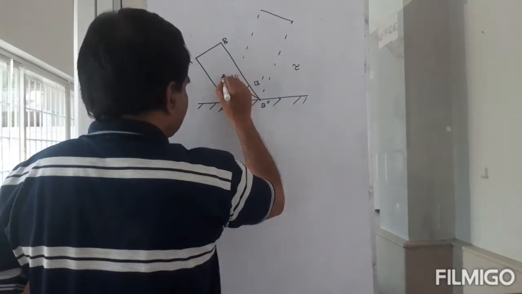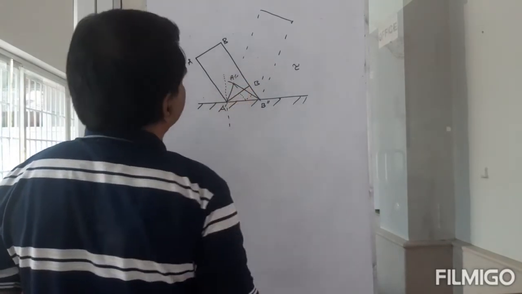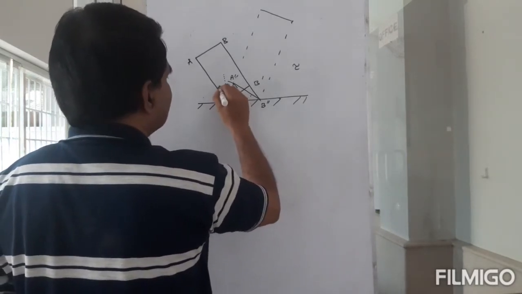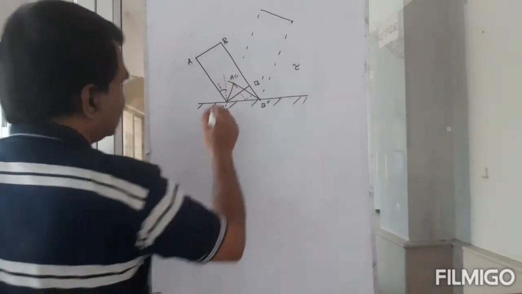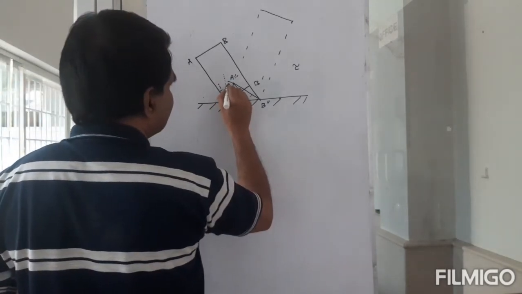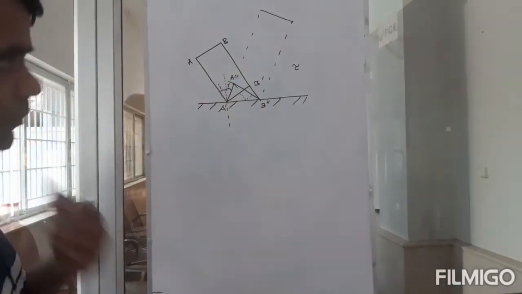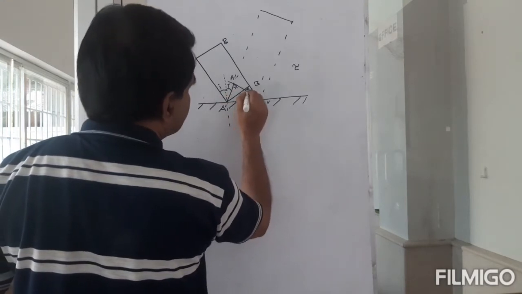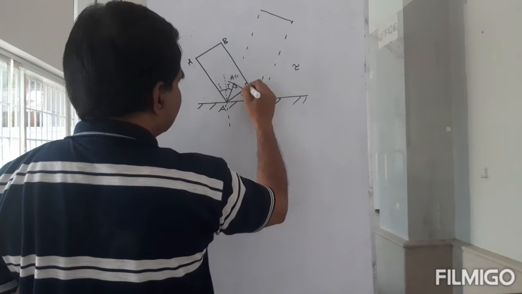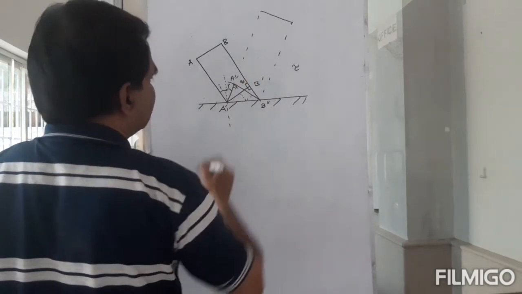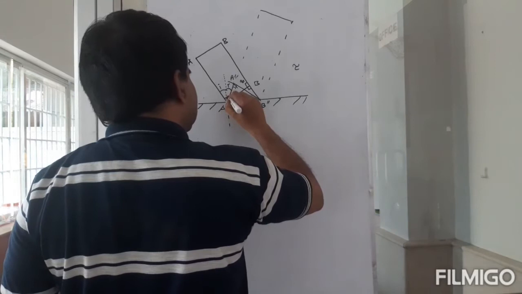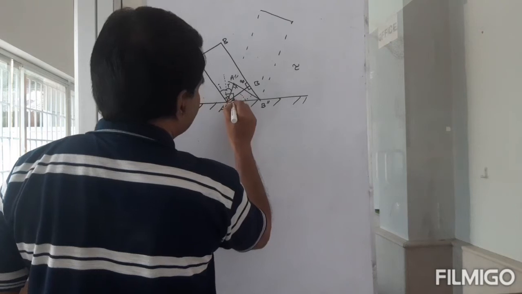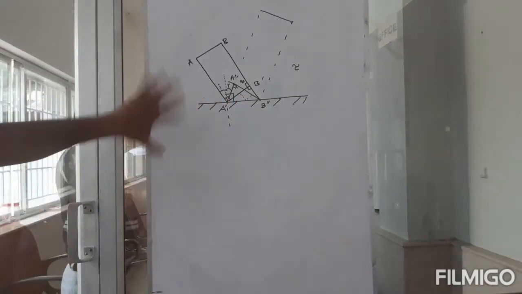Let me draw a normal here. Okay. And if this is a normal, this is going to be the incident angle, and this is going to be the angle of reflection. And we know this is 90 degrees, and this is 90 again, because this is a plane wave, and we know that this has to be 90, okay? And we also know that this has to be 90. All this we know.